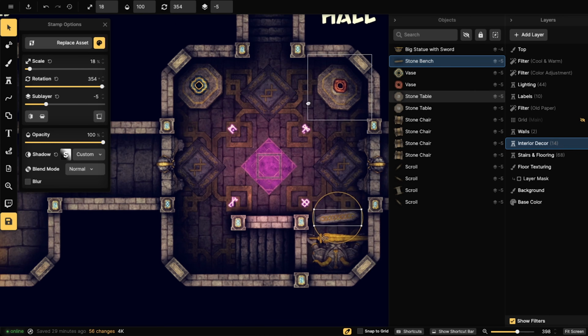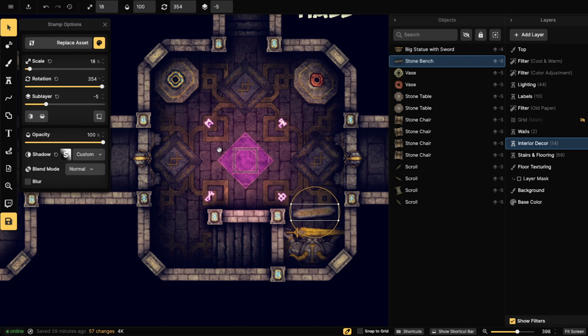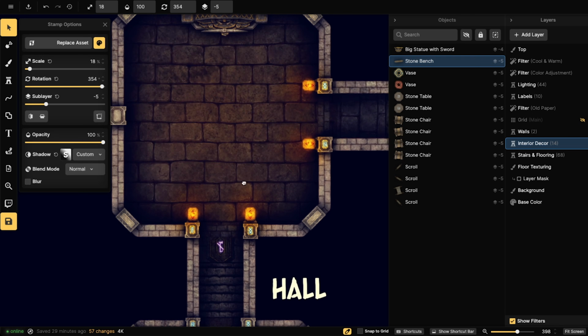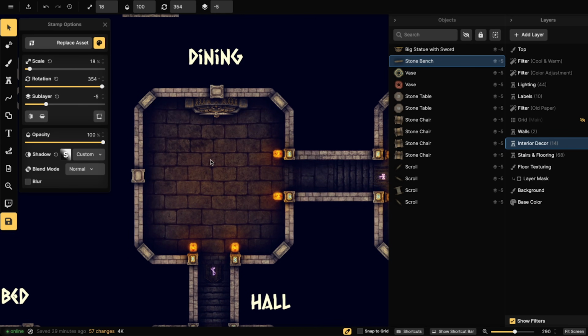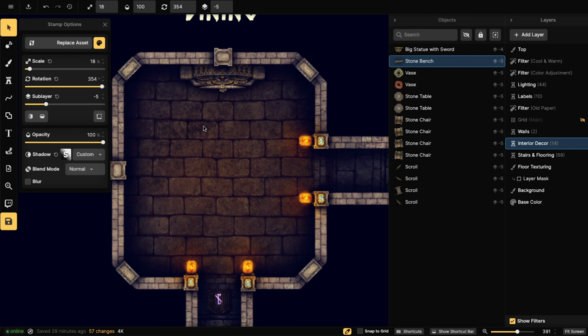Okay. All right. So I think overall, this is a good setup right here. Remember, we're not going to block too much. So why don't we move our way into a room that allows us to add a lot more stuff to it? Because this is a dining hall, we're probably going to want to always put the largest furniture first. This is the way that I generally operate.